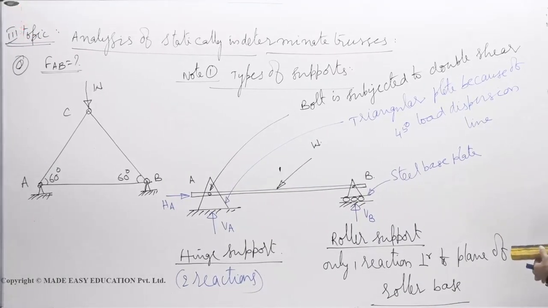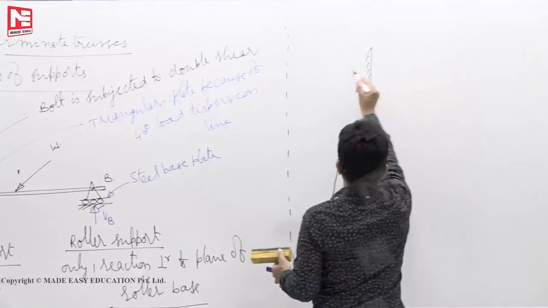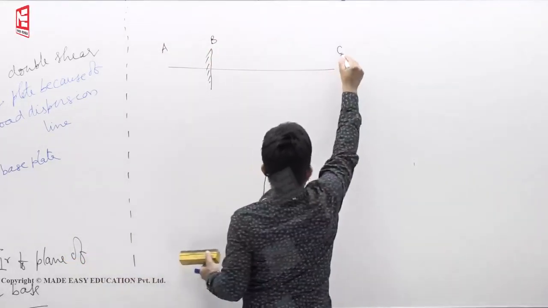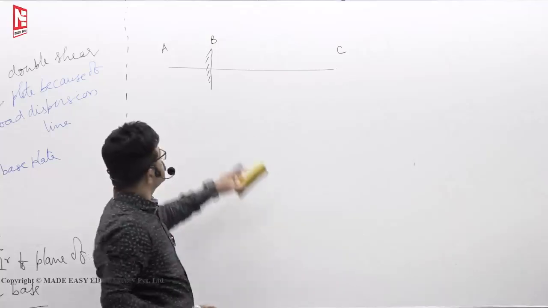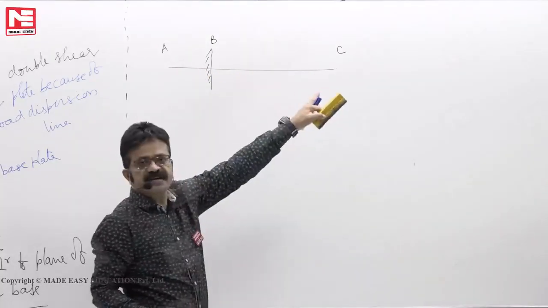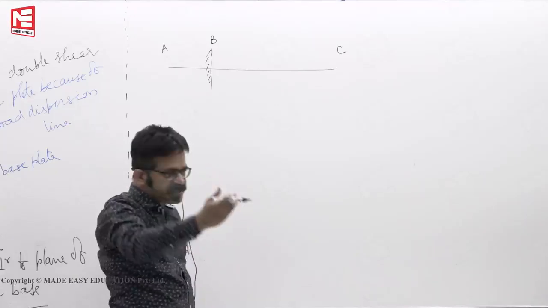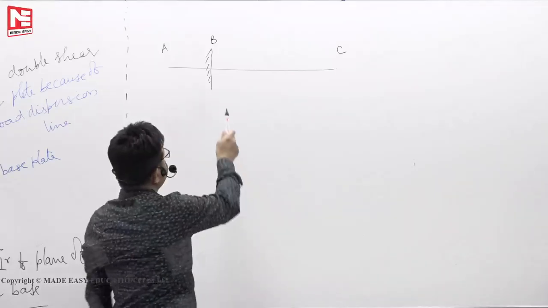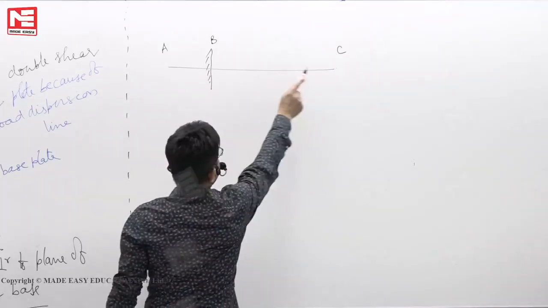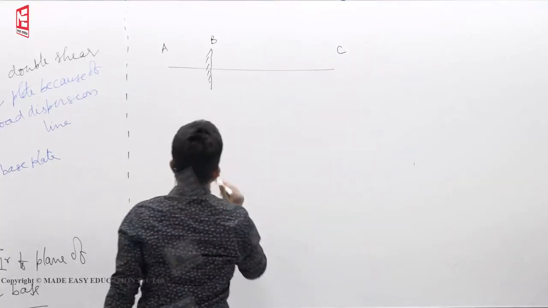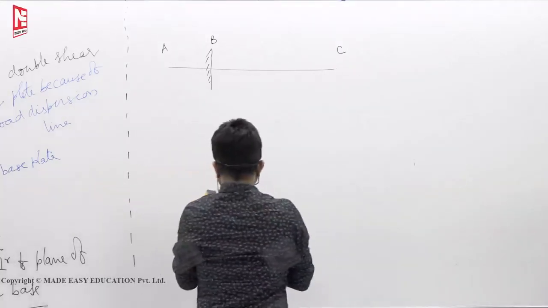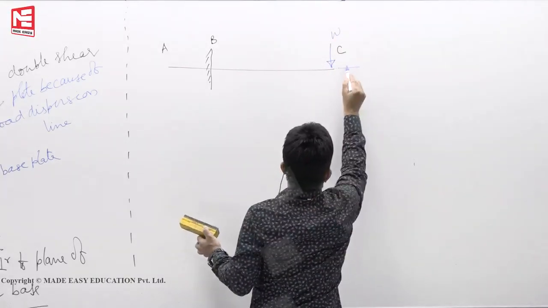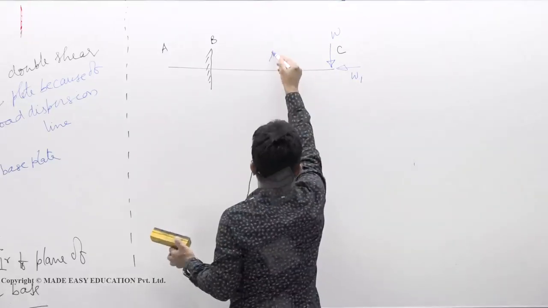Now another type of support is the fixed support. Let us see how the fixed support looks. These are points A, B, C. When we say cantilever beam, it starts from A to B to C. BC is not the cantilever. Some portion of BC must extend within the support, otherwise it will fall down. So the cantilever beam beginning is A, this is B, this is C. The entire thing is one cantilever beam. Now, if you apply some loads, let us say a vertical load W and a horizontal load W1.